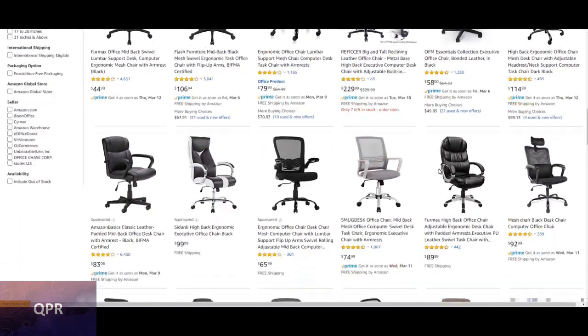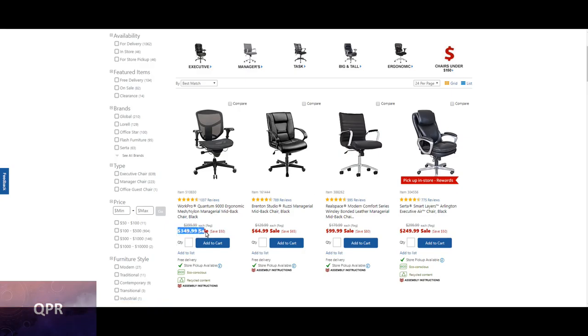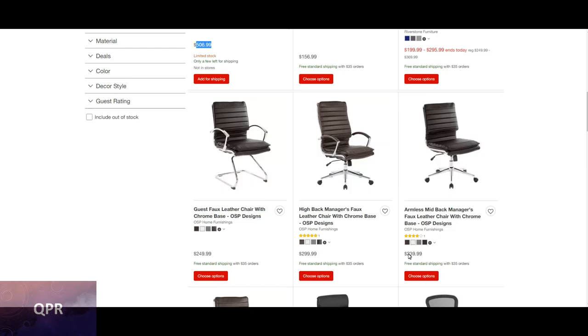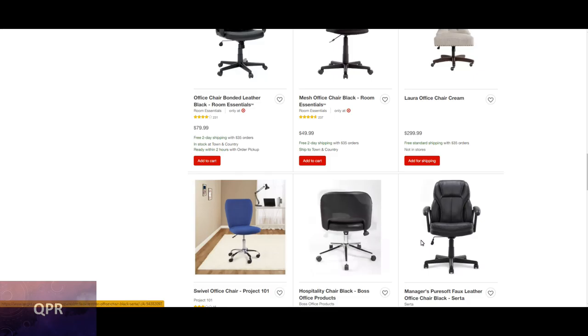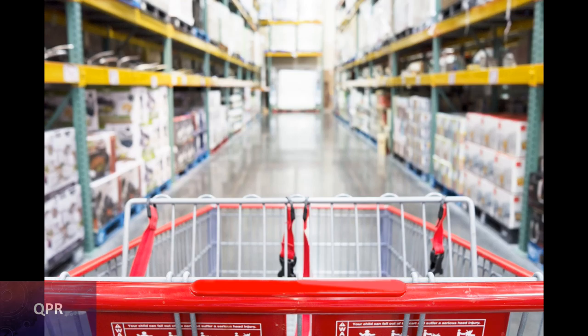In 2013 I was in search of a comfortable and affordable office chair, since I was spending more time in front of my computer. I wanted something with a lower budget and wasn't willing to buy something fancy, since I was renting and knew moving would cause wear and tear. I shopped online — Amazon and others — but couldn't try chairs before purchasing. I targeted Office Depot and Office Max, but anything piquing my interest was at least two hundred dollars and above, appealing mainly by the comfort and thickness of the cushion.